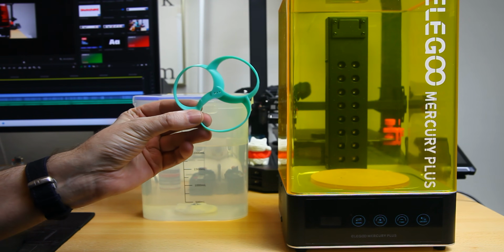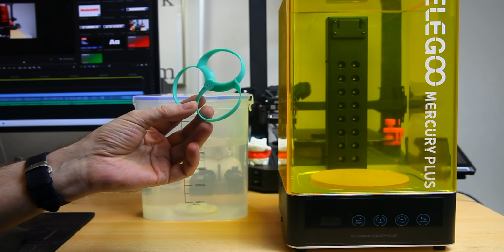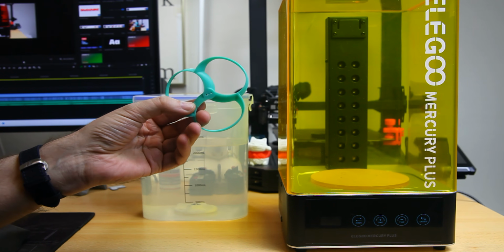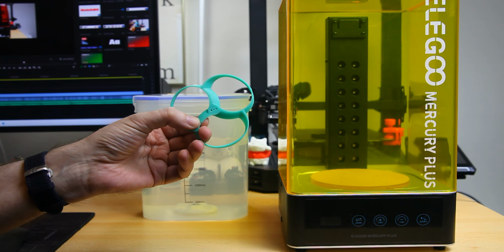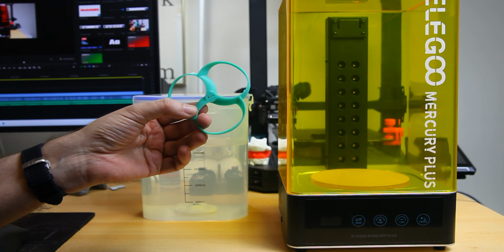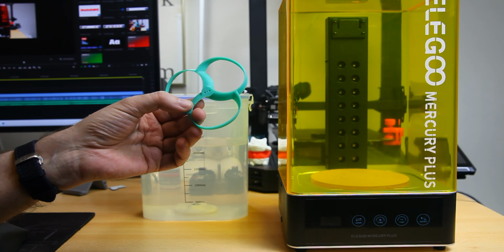And what you see here is a finished resin 3D print. It's actually a propeller for a drone or quadcopter. Now, in this short video, I'm going to show and tell you how to get from the point that your printer finishes the job to an actual finished product, an item.